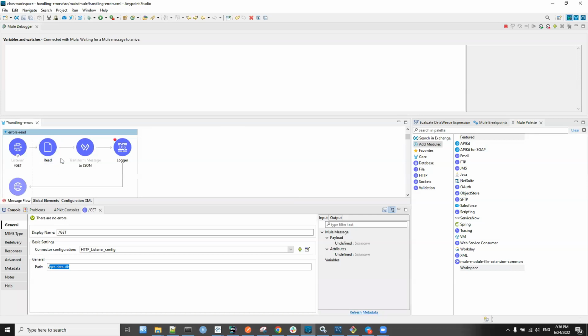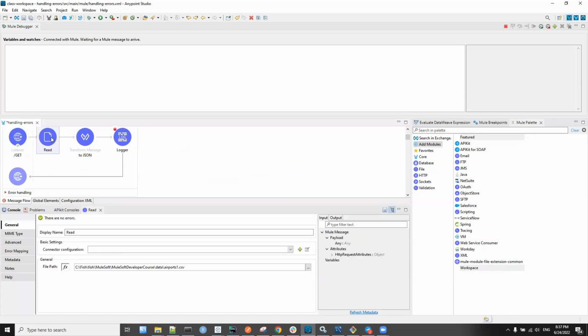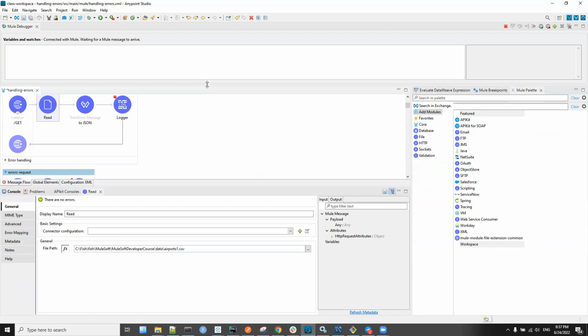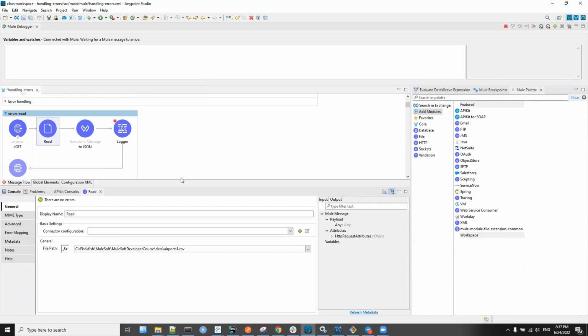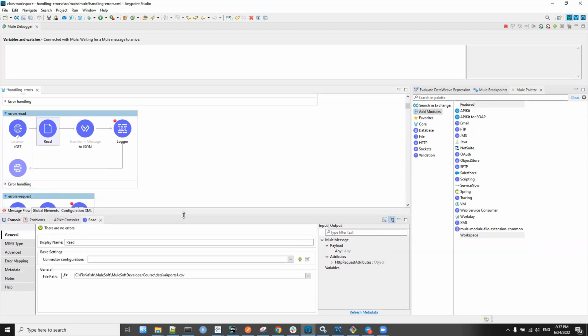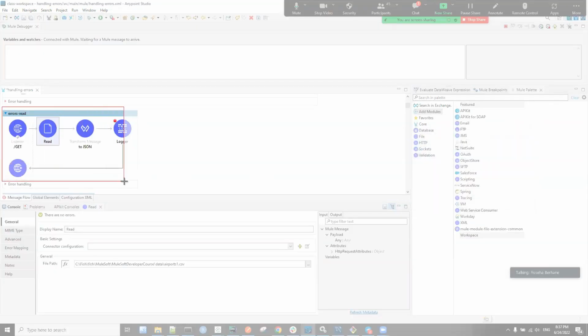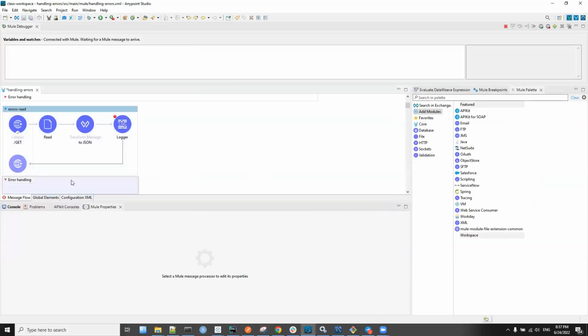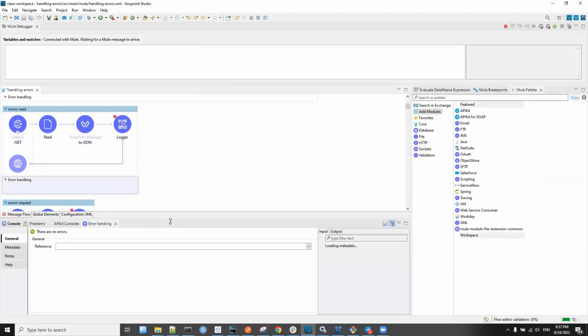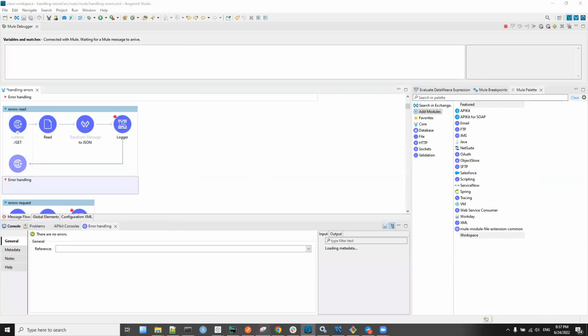In here, for example, once it tries to read the file and an error is created, then let me take this one and create, let me take a screenshot and show you what I'm trying to say. First, let me expand this. There is nothing in that error handling block or component.